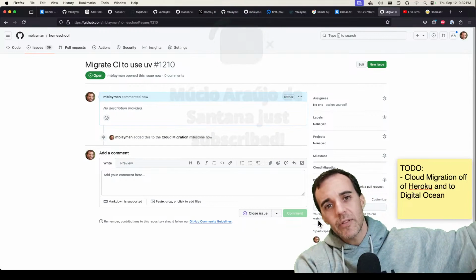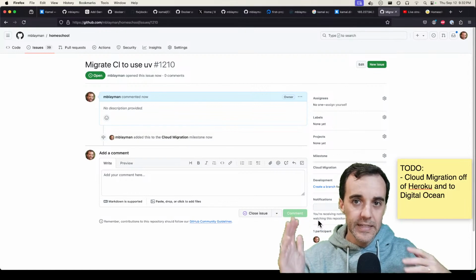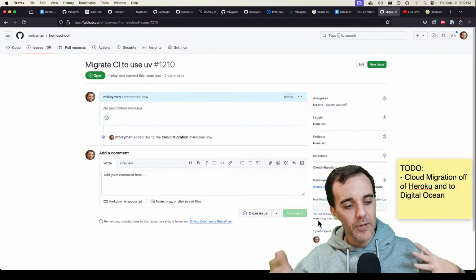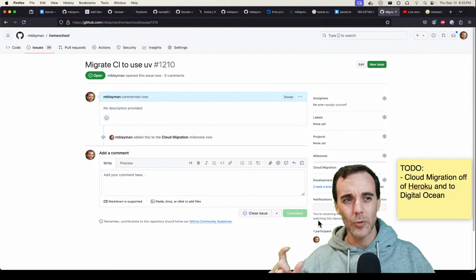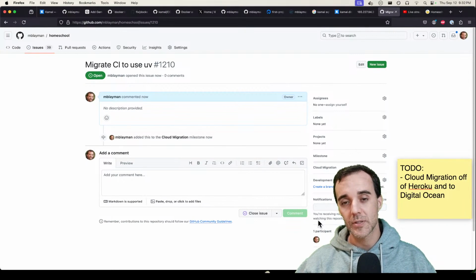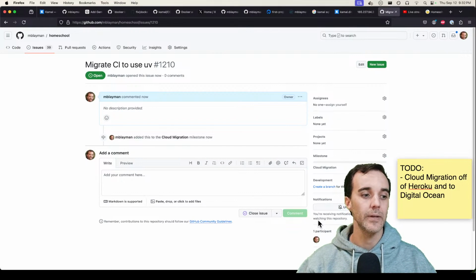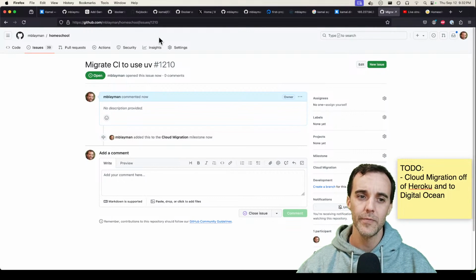So get everything going out there, but not actually cut over DNS. I want to be able to test it out and prove that it all works. We might have to fiddle with a couple of settings that control allowed hosts so that we can just hit it from the IP address directly. So there'll be some stuff in there that we have to fiddle with. But I want to prove that all of this is going to happen before we actually switch this over.